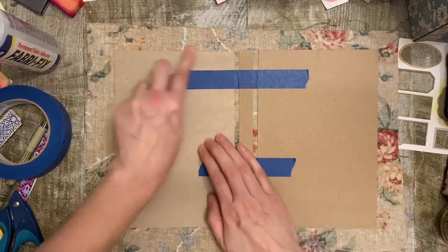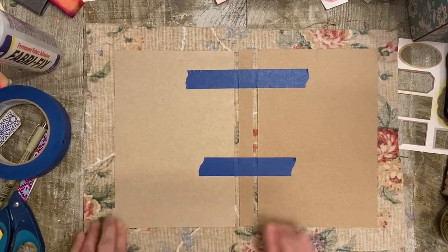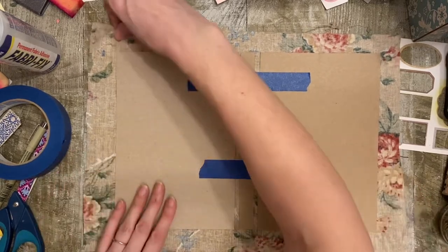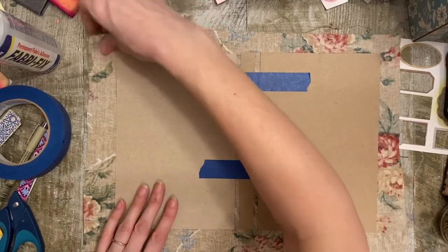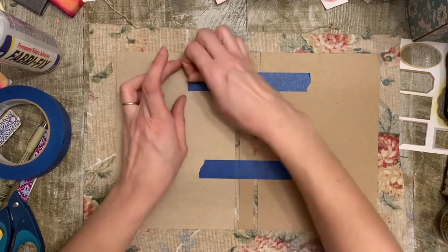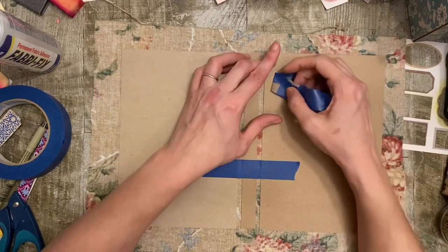I don't usually use that glue. I feel like I can taste it. It smells kind of strong. Usually I just use little bits at a time, and it doesn't matter too much. Okay. And that glue does not take that long to dry.